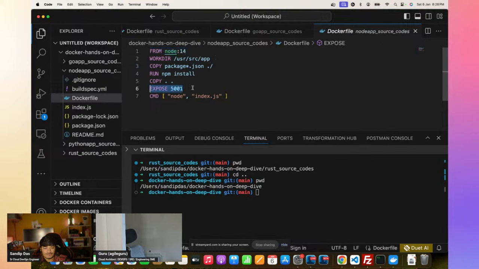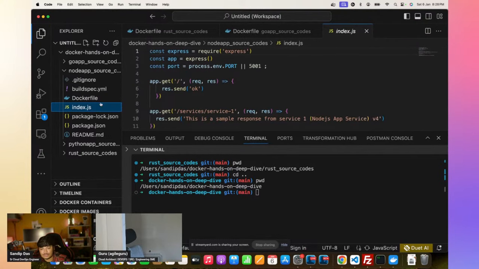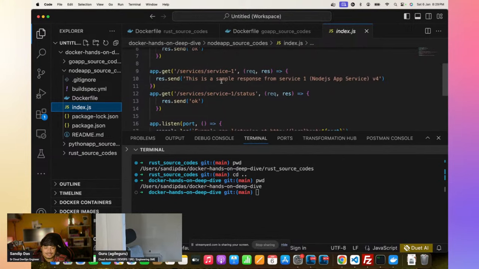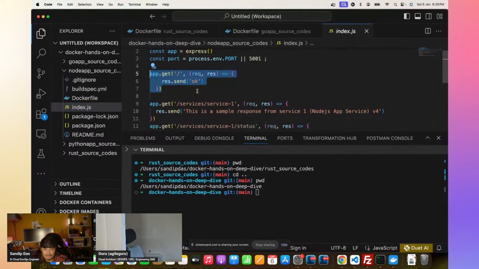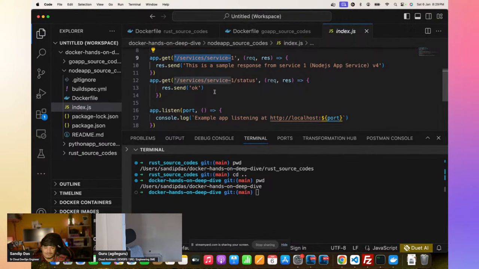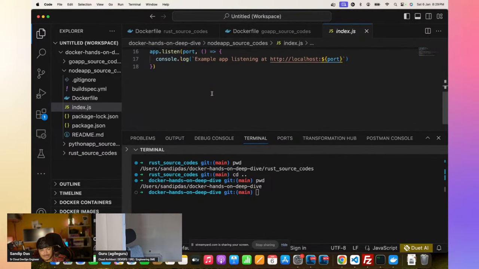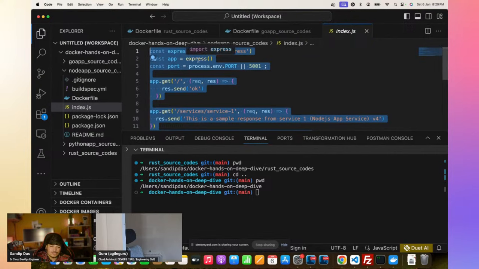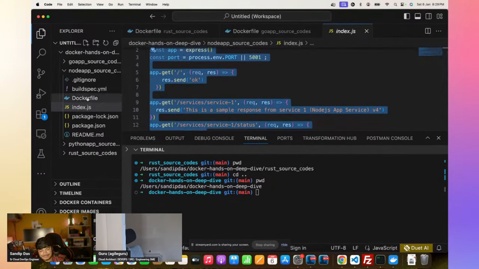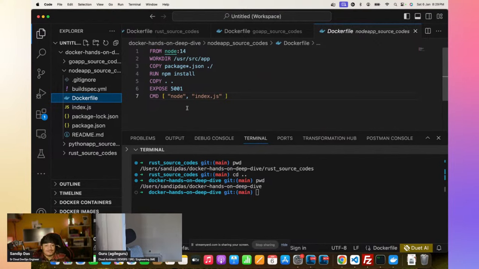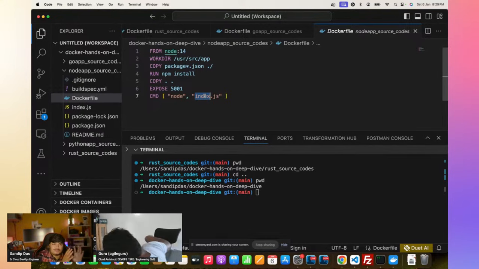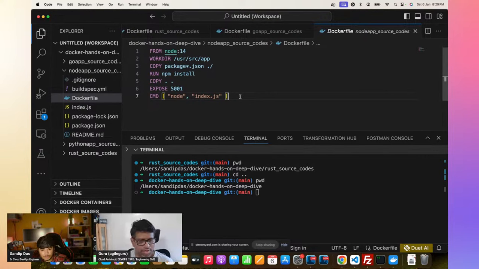Then I'm exposing 5001, so in that port I can access the application. And node index.js. Now index.js, let me show you. This is a script listening on the main root path or service, a kind of example path where I'm saying this is a sample list. So the application logic is mainly in the index.js file, and when the Docker container starts, I want to keep it running by running node index.js. It will keep listening to web or API requests and all that, or serve the content over the web protocol. So that is how I run it for Node.js and index.js.